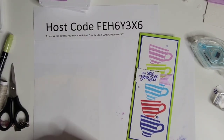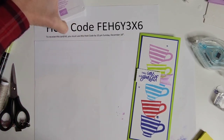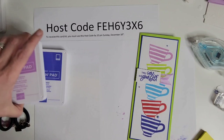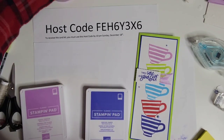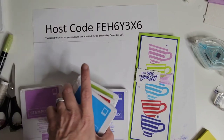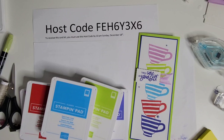Okay, so for this one, you're going to need several different colors of ink. I'm using the Fresh Freesia, the Orchid Oasis again. I love these colors, oh my goodness. The Parakeet Party, Sweet Sorbet, and Tahitian Tide. All of those except for the Freesia are part of the 22-24 In Colors, and they are just lovely.